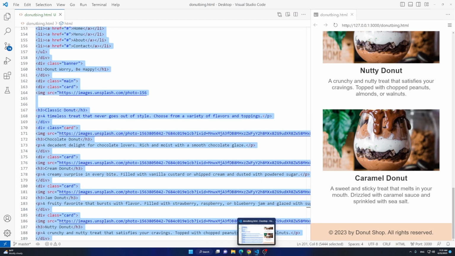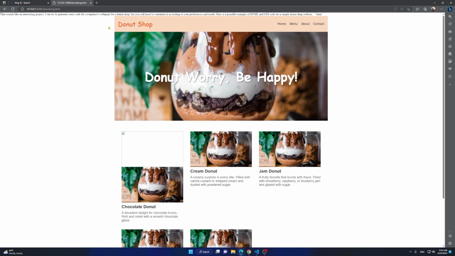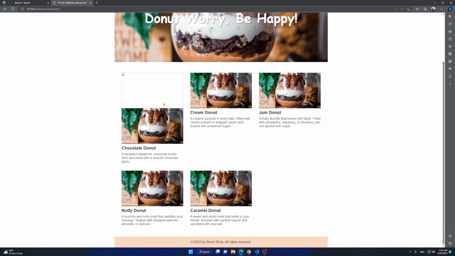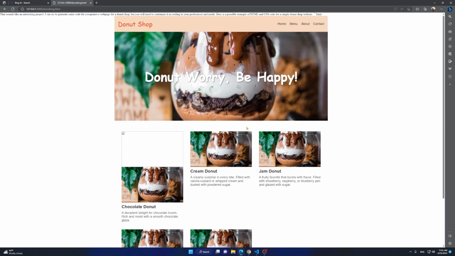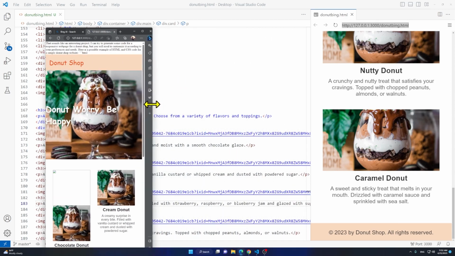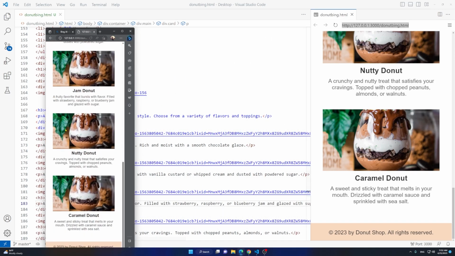So I'm gonna copy it and let's view it on a browser. Okay, so this is what we have, and it has generated a navigation bar with some images. I know it's the same image, but it's okay. We'll be able to replace the images, but this is what it has given us, and this is what it looks like. It's kind of responsive.